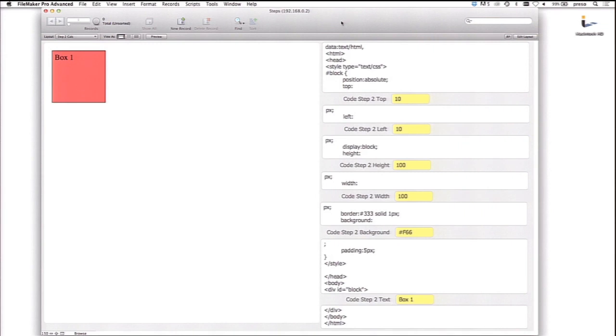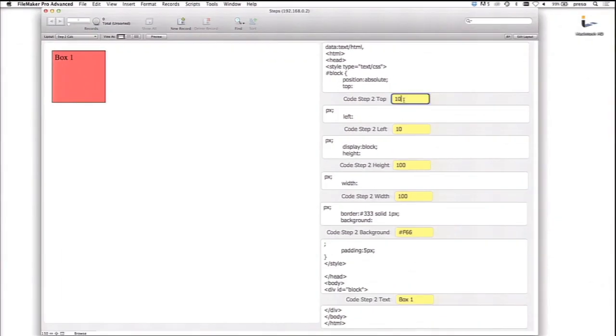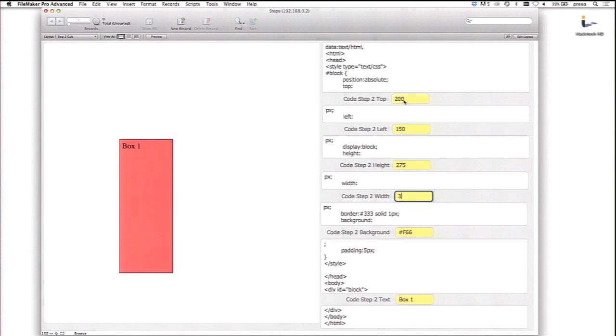But let me show you a more compelling example of this. This would be another one. This is the same HTML where I had the CSS in there. And if we look really close, inside the CSS I would say I want the distance from the top to be, and then after that comes a number. So I broke that HTML code up, and now I have another user field with the number in it. So let's look at what that allows us to do. I can allow the users to manipulate what's happening on screen by just updating this information, right?